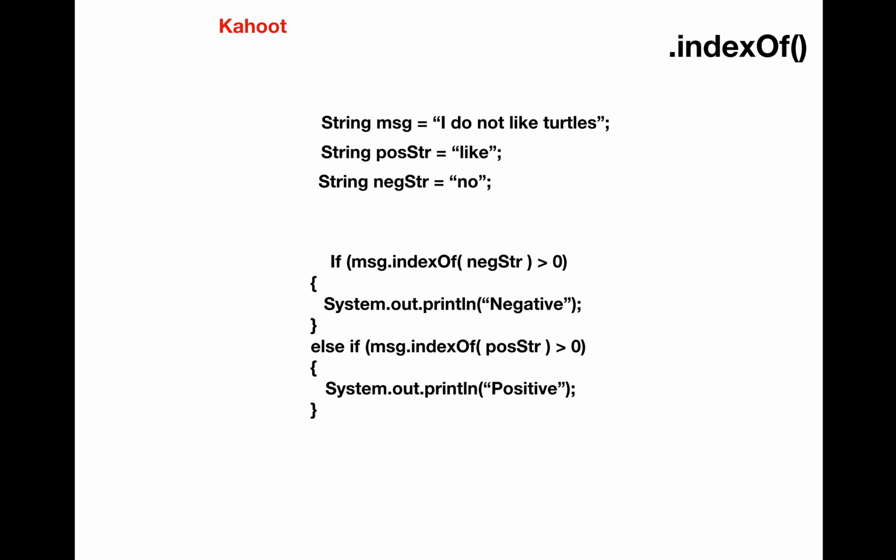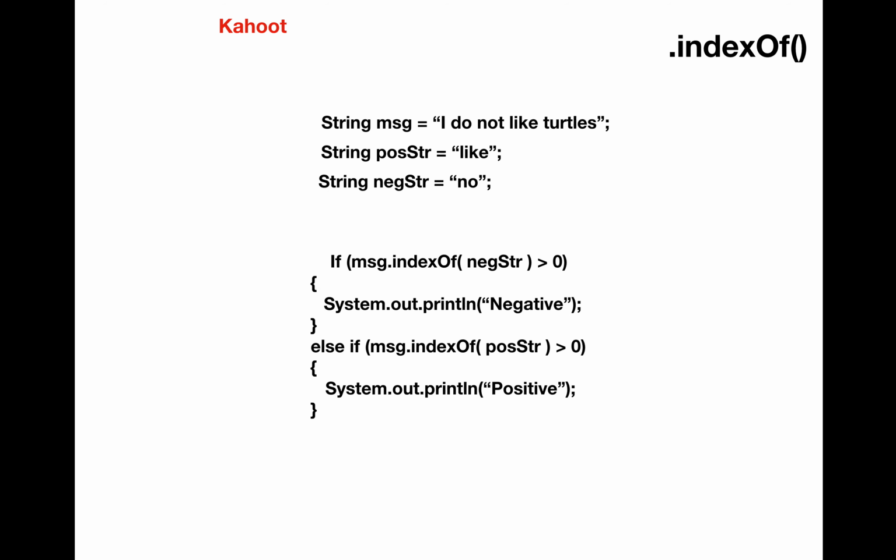We can look for two different strings within a sentence. In this case, we're going to look for "like" inside of the bigger sentence "I don't like turtles." If we find "like", then what indexOf is going to return is some number that is going to be 0 or bigger, because 0 would be the first letter, and technically we could find it right at the first letter. So in this piece of code, you would probably want to use greater than or equal to 0, but you can also use 0.